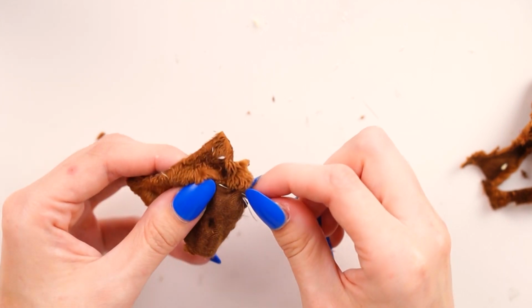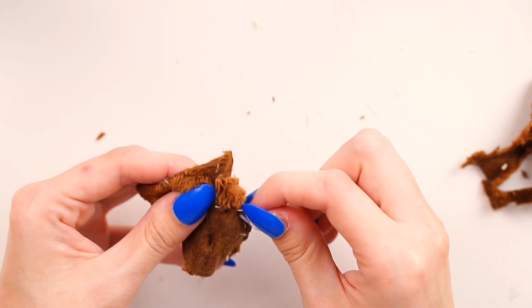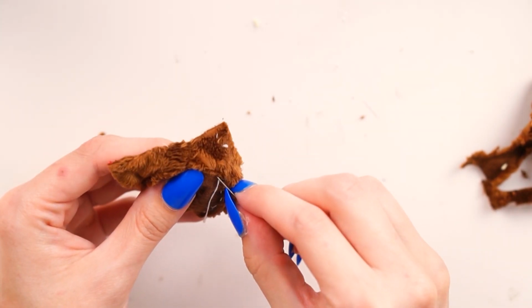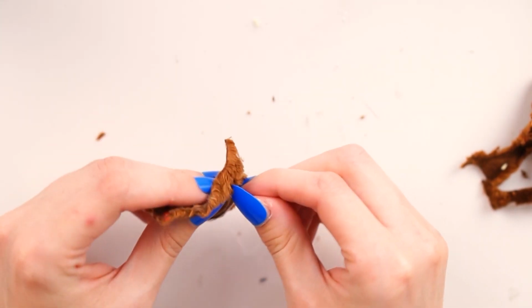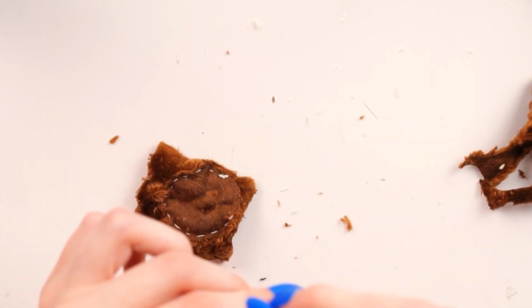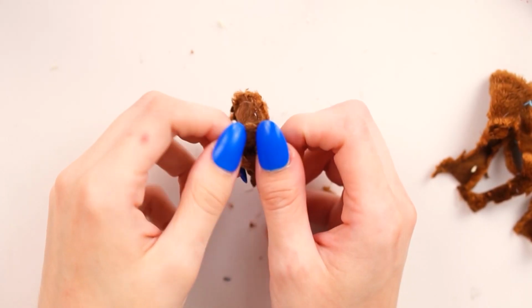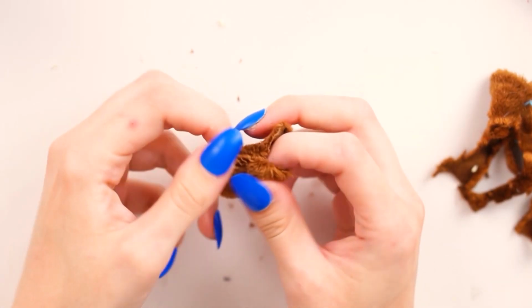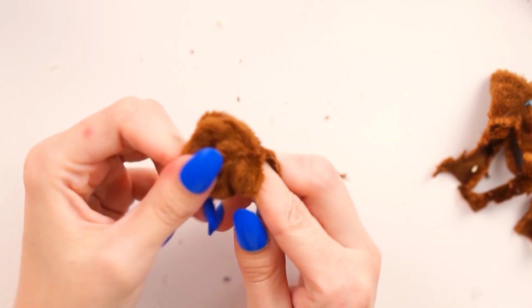I then put that circle onto another piece of brown fabric, right sides together, and just stitched around it in a circle shape. I then tied off my thread and cut all the excess fabric off, then turned that shape inside out again so that it had the right sides facing outwards and all of those ugly seams and rough edges were encased inside.